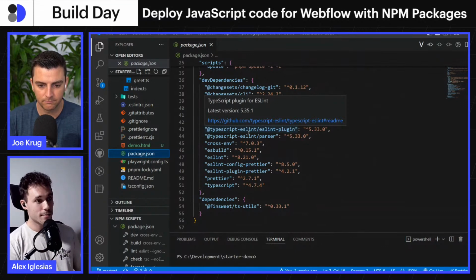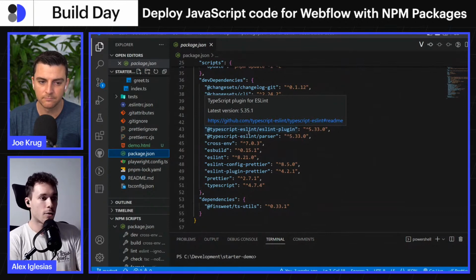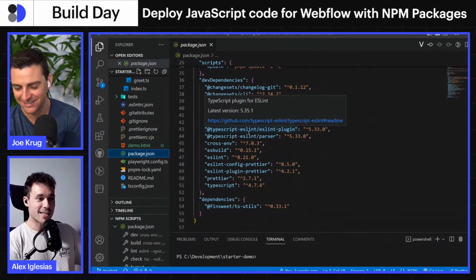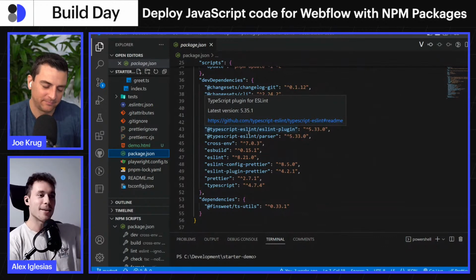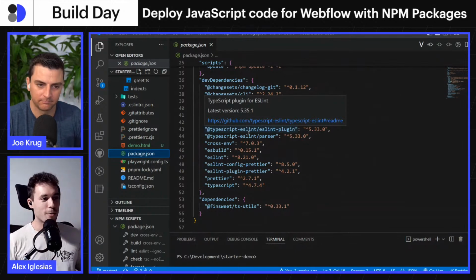But maybe React also uses other packages, right? Maybe React also uses a package for parsing HTML strings. Maybe it uses a package for, I don't even know what, but it can be using a lot of different packages, and those packages could also have more packages and more packages. There's this dependency tree that we call.